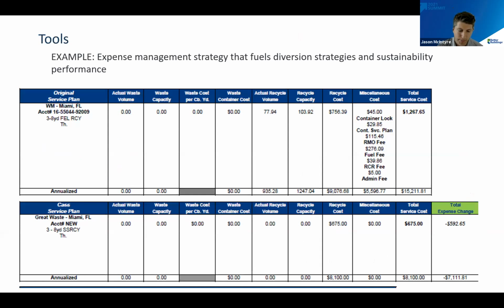Yeah, thank you. To speak to tools and reporting, I'm showing an example here. Most of our waste hauling efforts are outsourced through vendors that come to the building and pick up, and we certainly rely on the data capture from those waste haulers. This may seem a little boring to folks, but this is essentially an economic analysis more than a recycling or waste diversion analysis, where we look at a waste hauling program at one of our buildings. Service cost, for example, is $1,200 a month. We're working with a service provider that's doing a contract review and analysis. Are we getting the right service, the right rate, the right tier? Just through a program like this, we're finding a savings of $592 a month.